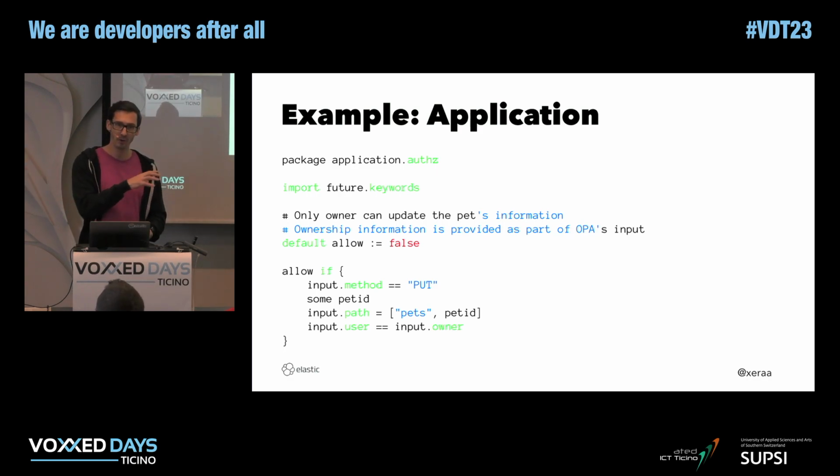But no other part of your system, either because it was misconfigured, or somebody broke into it, or somebody inserted some malicious code, can access some code that it shouldn't be allowed to. So all of that, depending on how much effort you put into it, you could do with OPA. You can say, like, this type of data can only be accessed by this system or this user or this user group. All of that can be encoded in OPA. Obviously, you need to set up all of these rules to make that work. And for some data, like credit card information, it might make sense. For others, it might be a bit of an overkill.